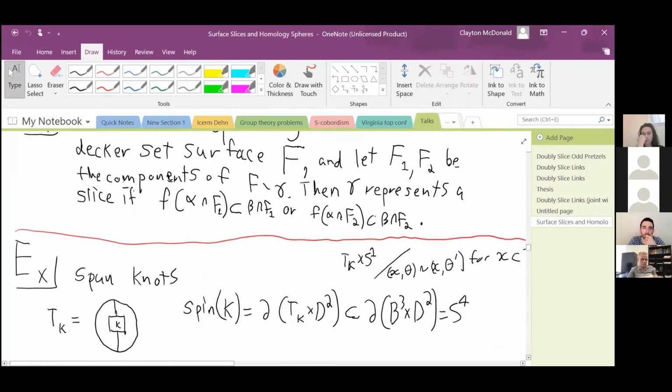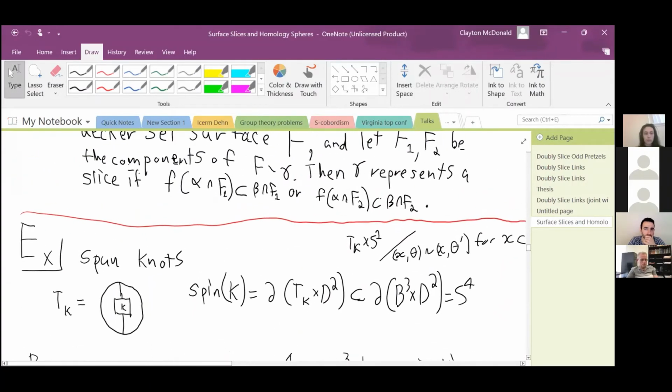So let's get into some examples. The only example we'll actually need for this project in particular is just going to be spun knots, which are some of the simplest two knots you can come up with. I do have a more general theory for more general two knots and more general broken surface diagrams, which I've been working on. I could tell you a little bit more about it at the end if you'd like.